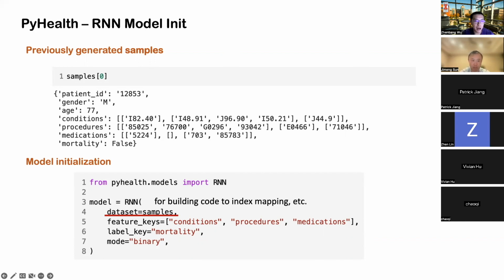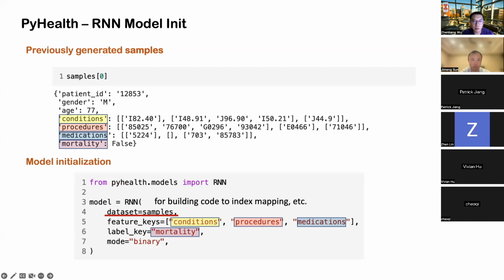For the second argument, we define what the features for this model are. Here we use conditions, procedures, and medications as the features. These strings correspond to the keys in each of the samples. And thirdly, we define the label key as mortality. That is, we are telling the model we are going to predict mortality using this model. And this task is a binary prediction task, so we set its mode equal to binary.